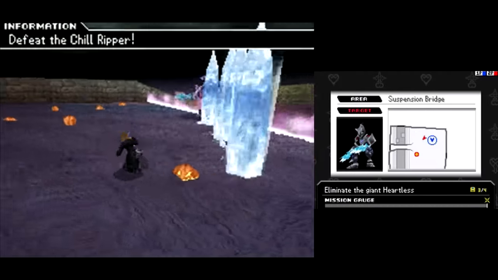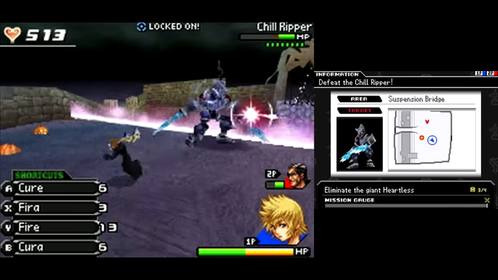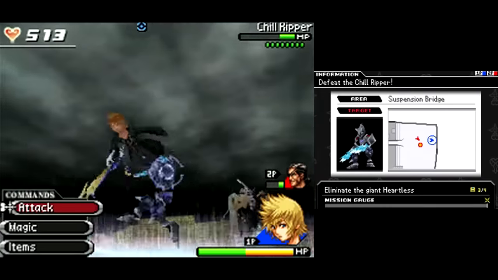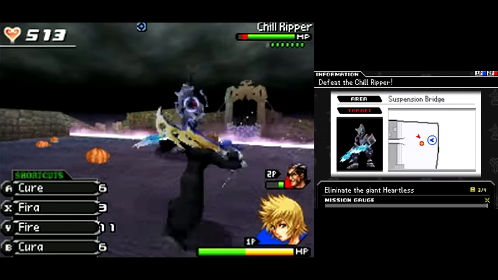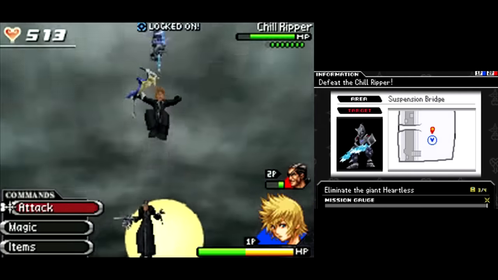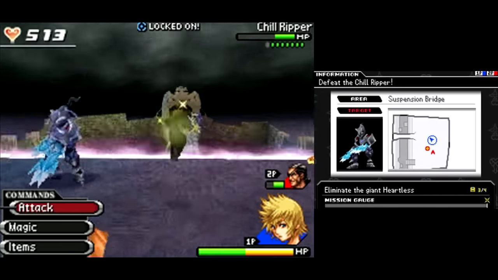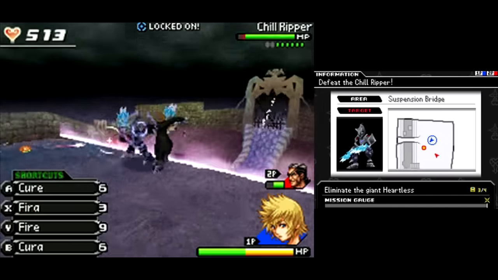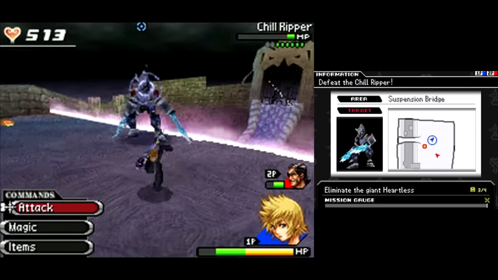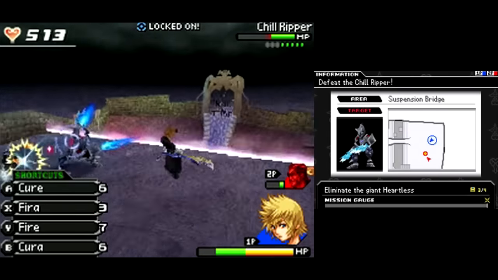Defeat the Chill Reaper. Oh, damn, that's a serious attack. Alright, well, you know. Chill out, dickwad. So it can block my fire, too. Bam, fire. Ow. Are we even touching them after they've spawned, till it hurts? Damn, okay. Fire, bam. Scratch my eye, ow.